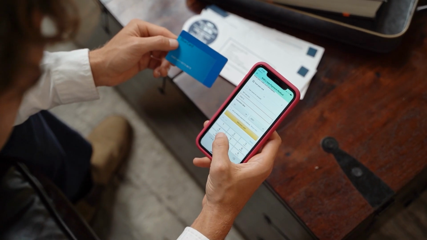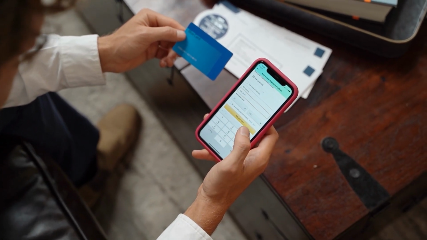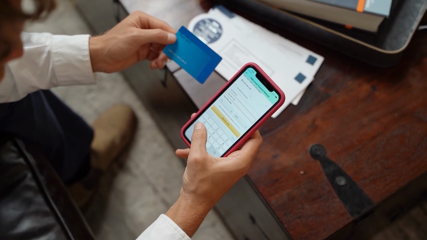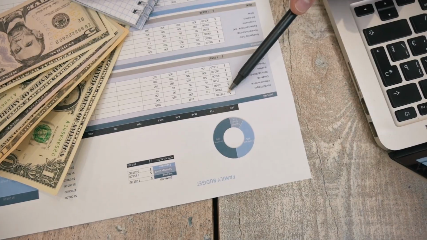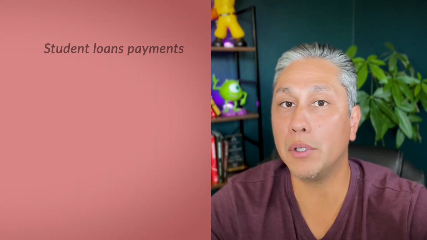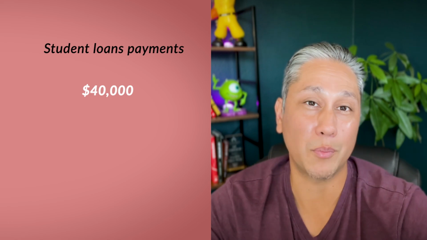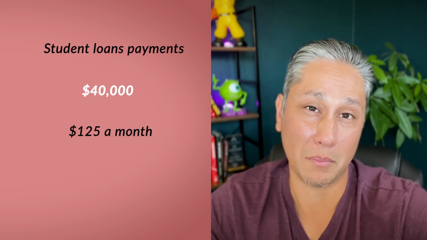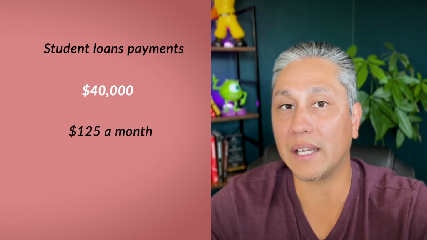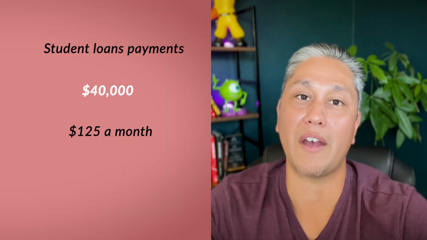The minimum payment on the credit report is what the lender is actually looking for and what we have to use for that debt to income ratio calculation, not the balance itself. So for example, if you owe $40,000 in student loans, but your payment's $125 a month, then the $125 is what we're looking at versus the $40,000 that you owe.